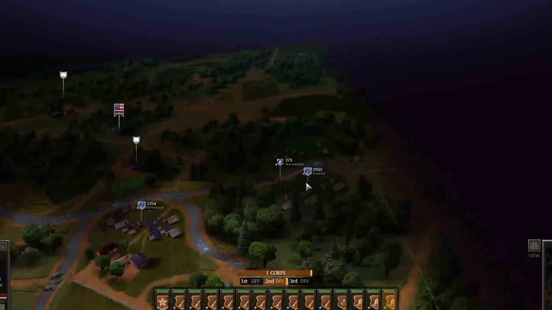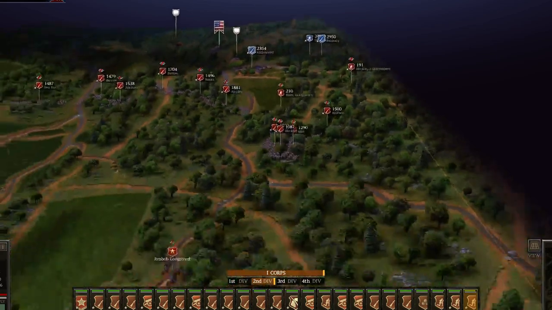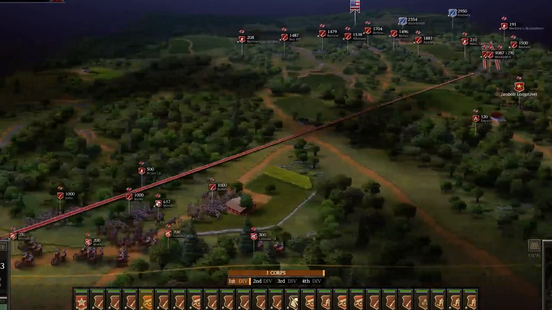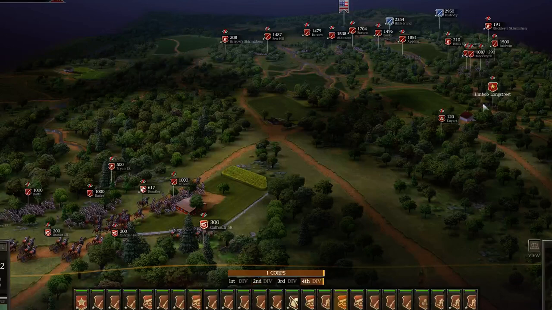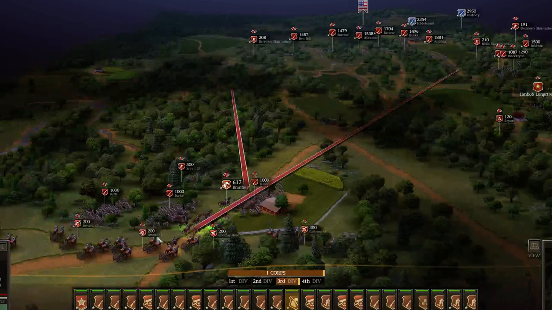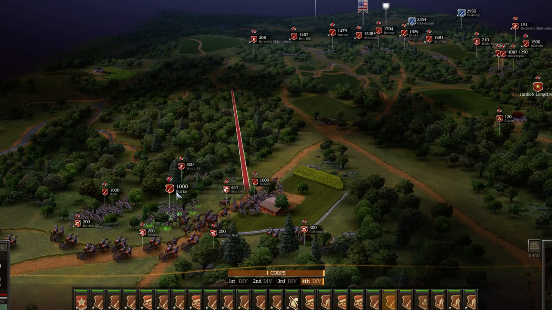Right, okay, so we've got two federal brigades here. The second attack wave. Okay, so this is more of my artillery. I forgot there was the second attack wave, so let's just pause and get everybody moving. Right, so get you all up to here, to here. Cavalry just lurk around there so we don't get flanked. Everyone else up in this direction.